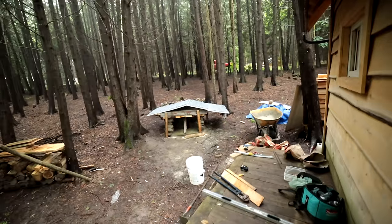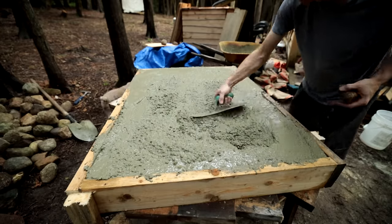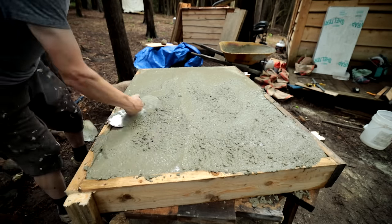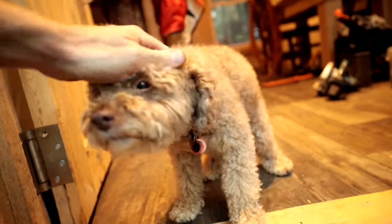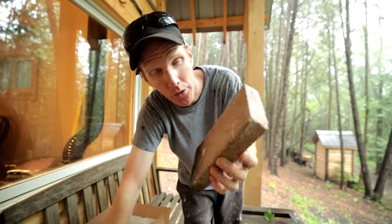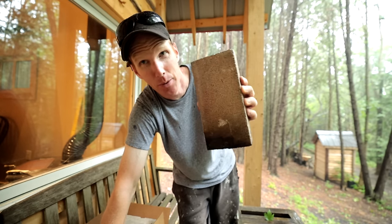Of course the rain came right at the end. I'm going to try to get this thing troweled out before I get wrecked — that's one good part about having a cabin, a place to go when it rains. I put some styrofoam on the pour so it doesn't get completely destroyed. Now is as good a time as any to talk about fire brick. I acquired these from an old wood stove that somebody was trading up — perfectly good fire brick. I'm going to line the bottom above the concrete with fire brick to protect it from the intense heat of the fire.